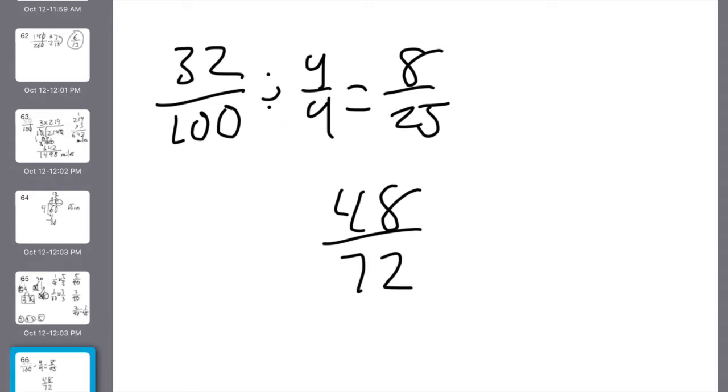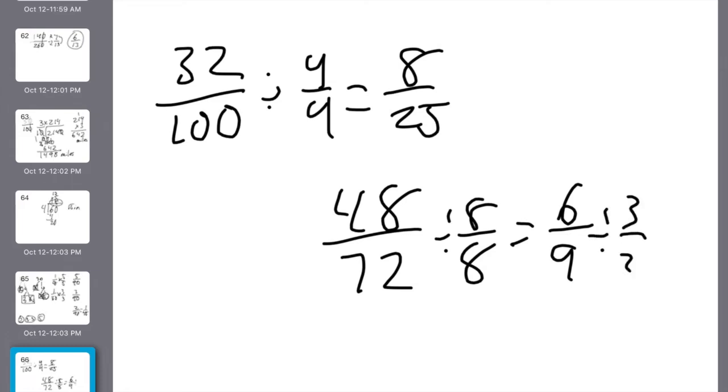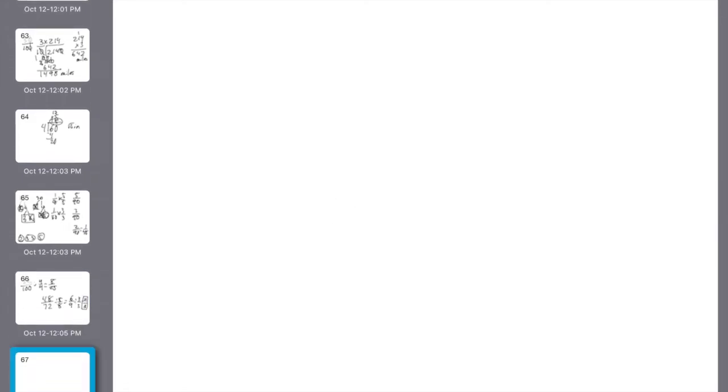Now, I would not do prime factorization with this one because I can look at this one and say let's divide by 8. So if you can look and see a start, get started on it. Dividing by 8 gives me 6. Divide by 8 gives me 9. Now I can go again and divide by 3, which would give me 2 and 3. I think that's faster than listing the prime factors of everything and then crossing numbers out. So remember, their goal is can you reduce? It took me 2 steps to get there. I think those 2 steps went faster than trying to write the prime factorization. That's what you need to decide as you do those.